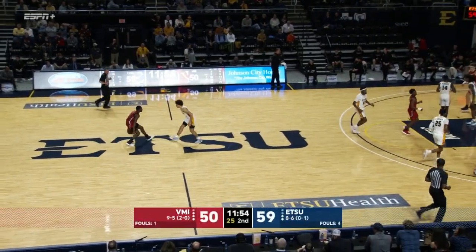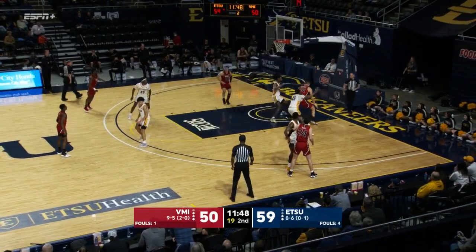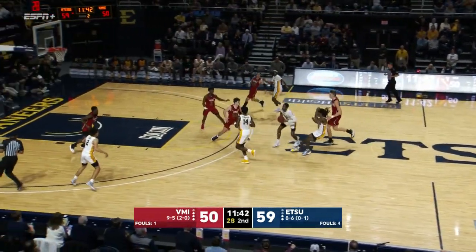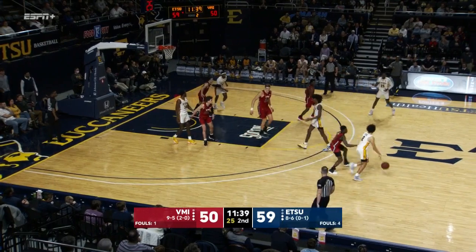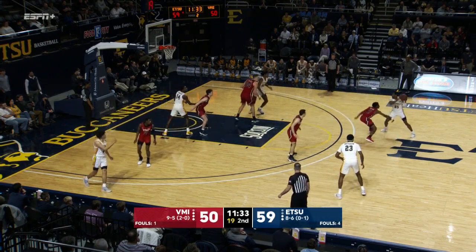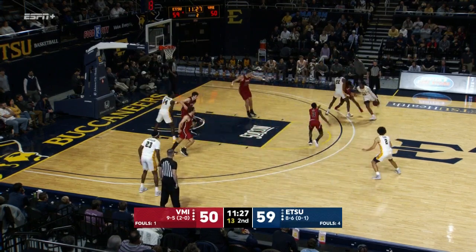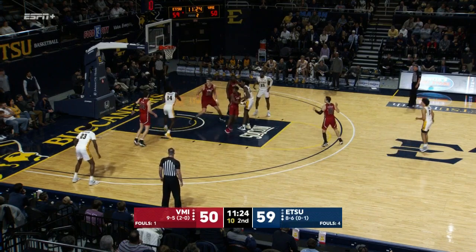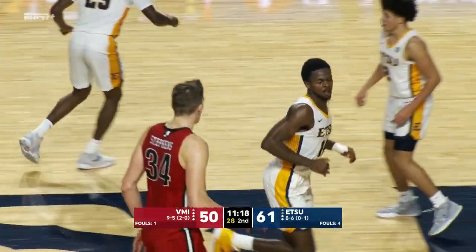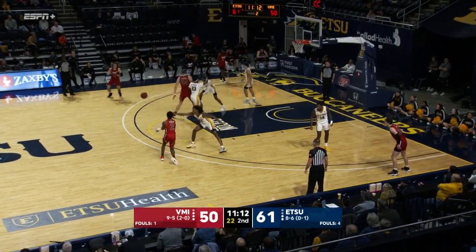Is there any truth to the mental block that some teams may have with others? Possibly so — I played on an Ole Miss team that hadn't won at Rupp Arena in Lexington for 60 years, but part of that was the fact that the Wildcats just had a lot better talent. I think the Keydets just caught the Bucs at a bad time tonight, but VMI hanging in there. Just a three-possession game right now. Oh — the no-look pass, brother to brother. The Brewers connect with a slam from Ty! I don't think Ladarius knew where he was going with the ball when he jumped, but he just hung in the air until somebody got open. It happened to be bigger brother Ty.